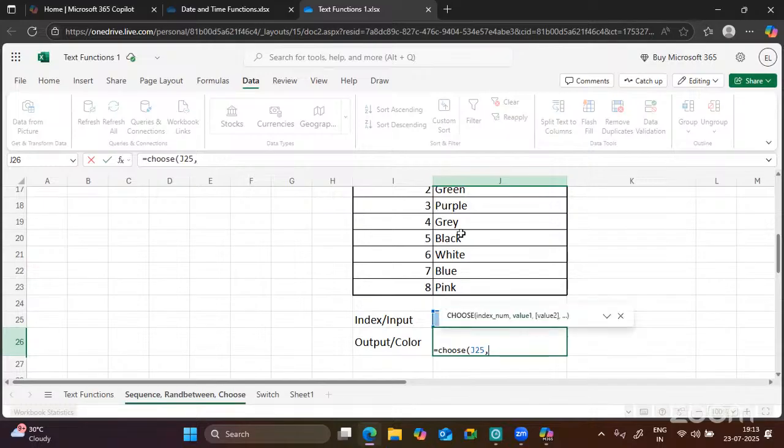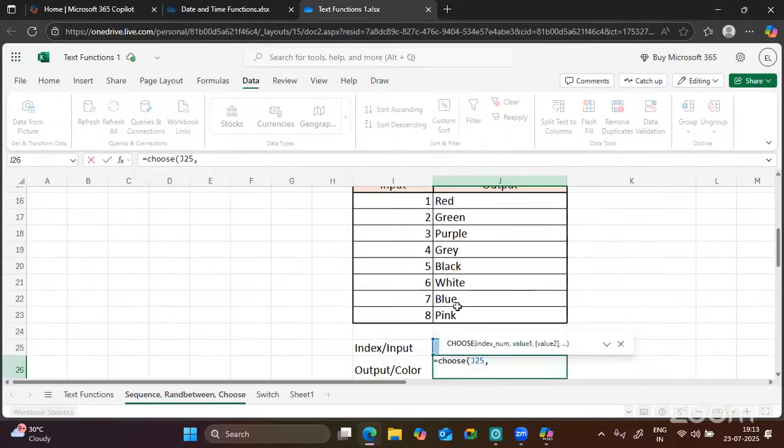Now I'm going to give the values. First red, comma, green, comma, purple, comma, gray, comma, black, white, blue, and pink. Now close the bracket, enter.